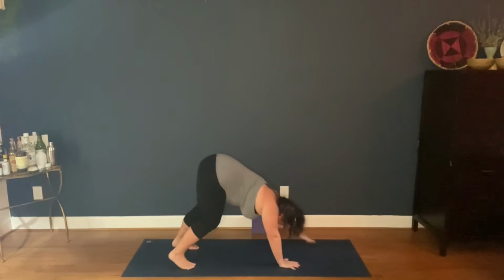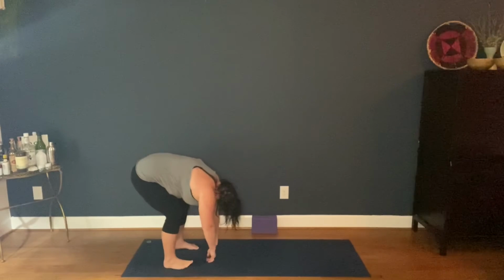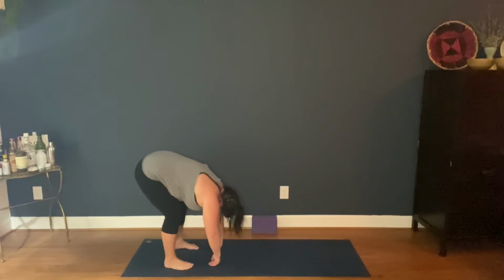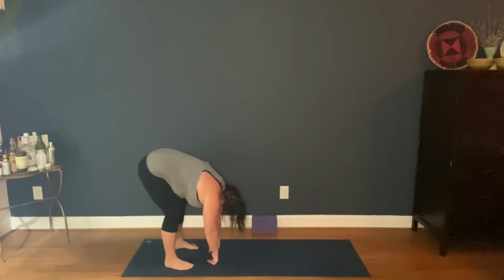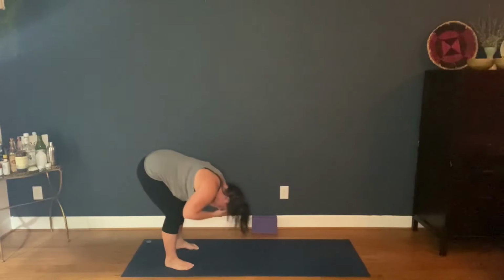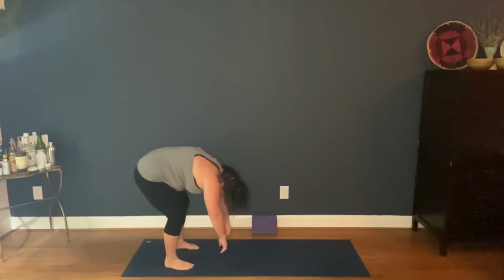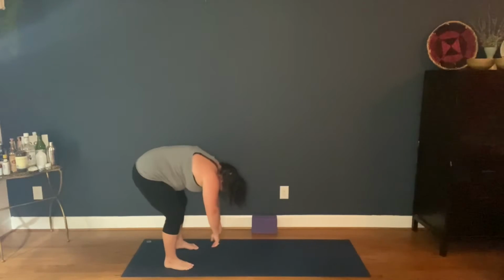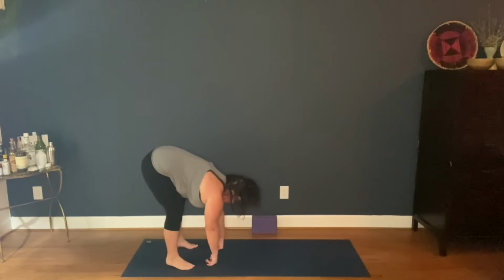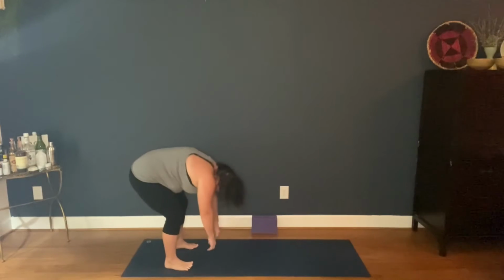Walk the hands back to the feet, ragdoll. Right, and for me, it's like 5 in the morning. So my back, I just rolled out of bed. My back is a little extra tight, right? I haven't even had my tea yet. So I'm going to take some gentle flexions and shifting of the weight and just manipulating around as a more gentle opening. We don't need to force.